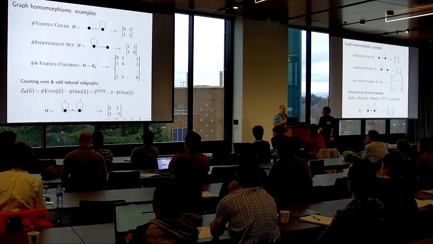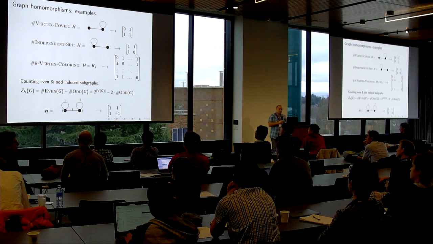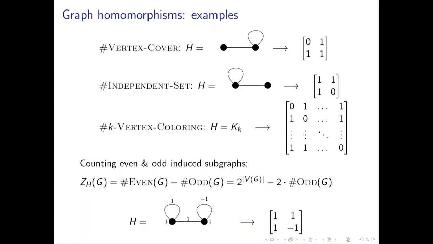Many combinatorial problems can be expressed as graph homomorphisms. These include vertex cover, independent set, and vertex covering. In all these, the vertex weights alphas are 1, and the edge weights betas are 0, 1. Less obvious is that the function that corresponds to counting the number of even and odd induced subgraphs in a graph is also expressible as graph homomorphism. There are numerous problems coming from statistical physics which include, as special cases of graph homomorphisms, the Ising model, the Potts model, the hardcore gas model, the Widom-Rowlinson model, and many others, but we will not talk about this in our presentation.